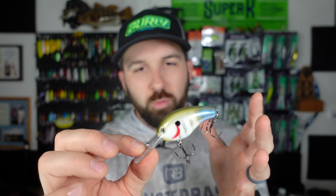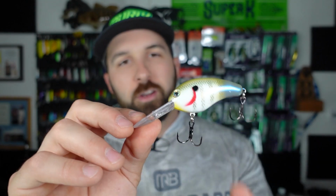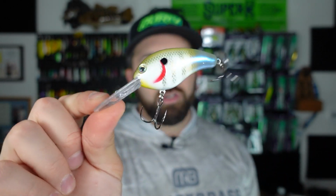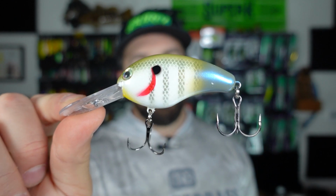With crankbaits, you wanna run them down. You wanna get to the bottom and you want this thing bouncing and deflecting off of cover as much as possible. So if you're in that more 8 to 10, maybe even 12 foot range, that's when you're gonna bust this baby out and start throwing this around.